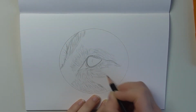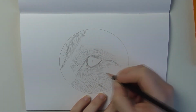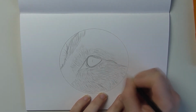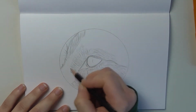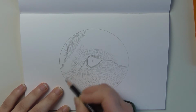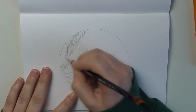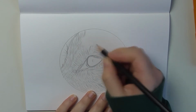So yeah, I used a very easy technique to draw this image. I just made very short strokes with the HB pencil at first to draw the fur of the wolf, and that's what you can see right now.